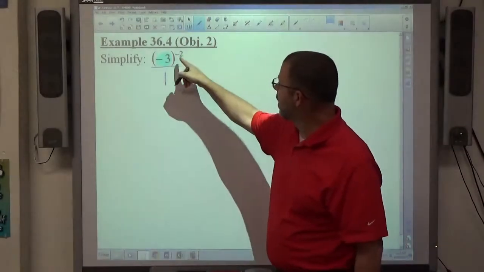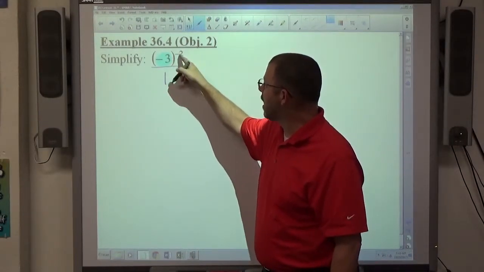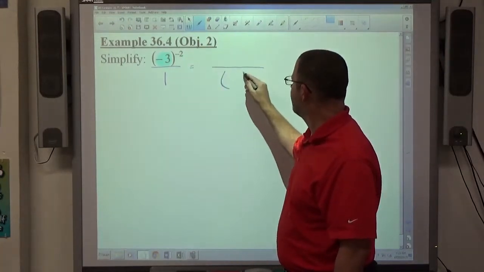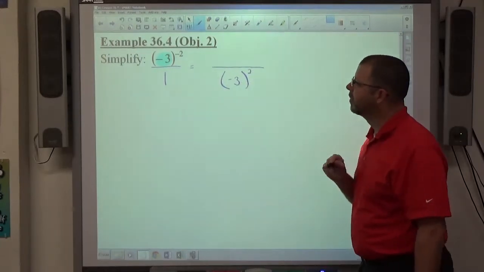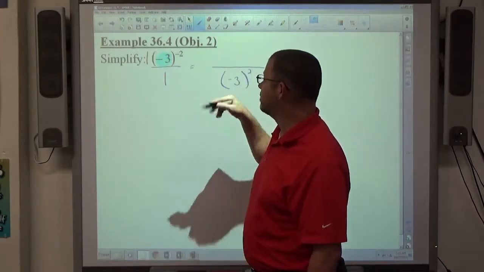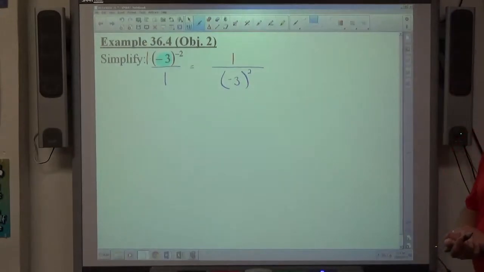So the fact that this -3 to the negative second power is in the numerator, the negative power establishes it belongs in the denominator, simply puts the same base, -3, to the positive second power on the bottom. And officially there's a 1 on top being multiplied by this, and there's a 1 on the bottom. Okay, the 1 on top is staying on top to create this nice fraction.